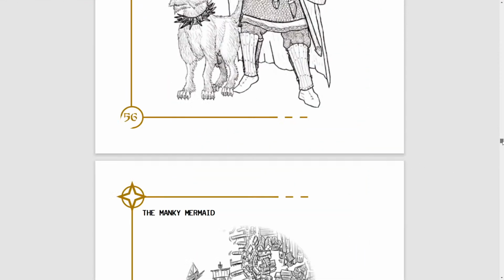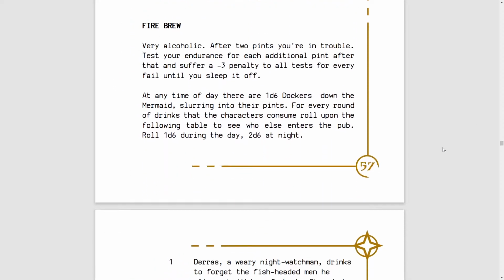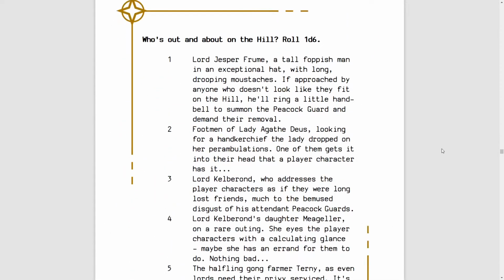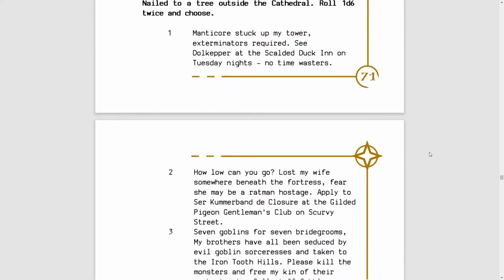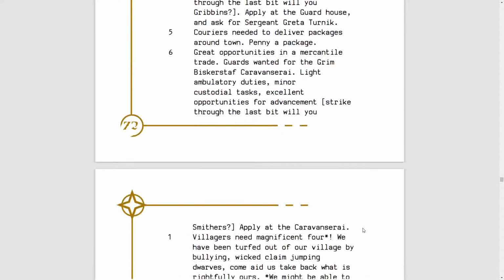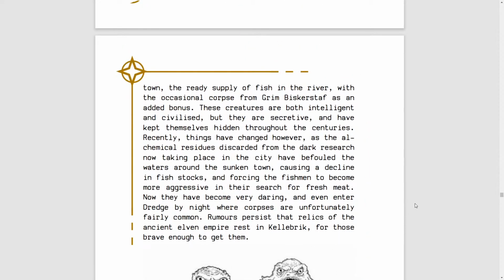So it's just a gazetteer to give you some help if the GM doesn't want to come up with all the original place names and things themselves. They have provided you with this, plus tables of adventure hooks to really put you in there. But they're not complete adventures. Especially if you're going to be very sandbox, this will help you sandbox into this world based on what the writers were originally thinking. So that's fun.